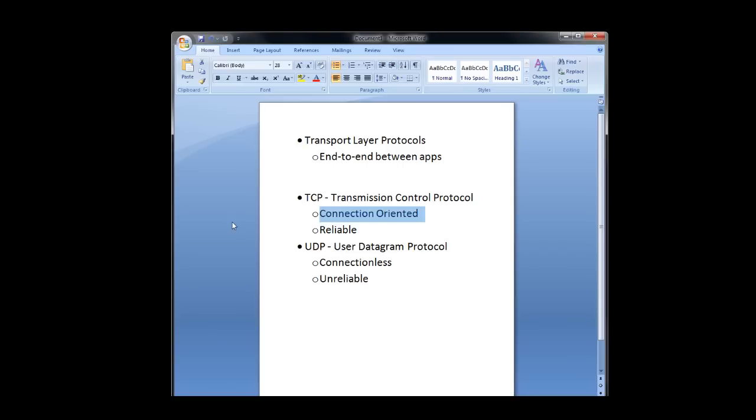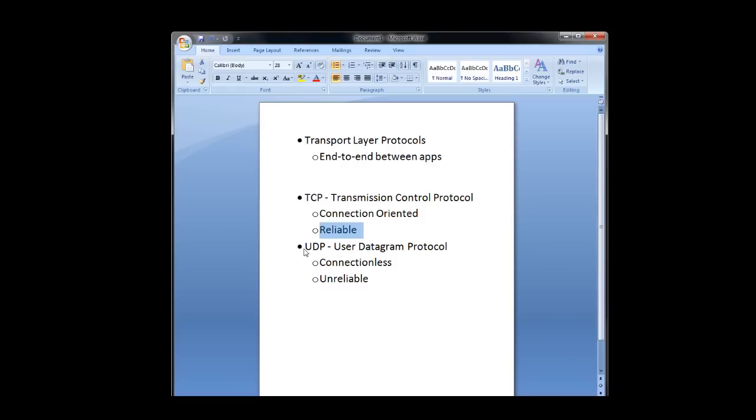It also requires you to tear down that connection. Both hosts have to agree to stop transmitting data before the connection's closed. Because it opens a connection, it also does things like establish buffer windows. It has sequence numbers so the packets are delivered in order, and it's a reliable protocol. You can get your data from point A to point B reliably.